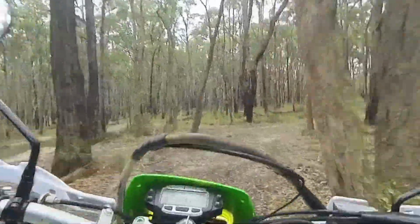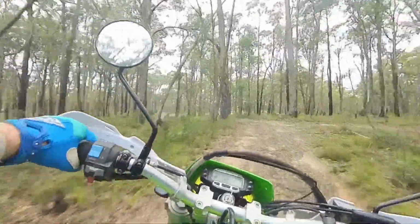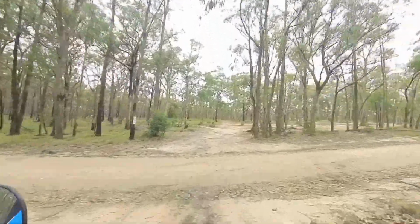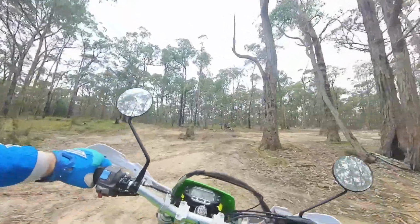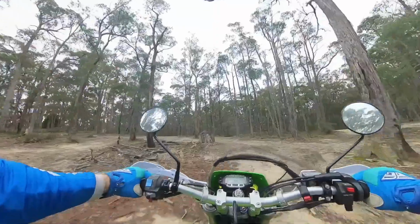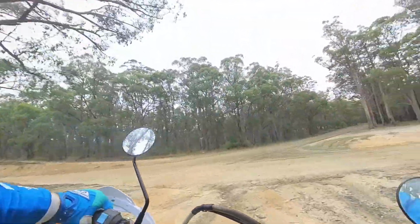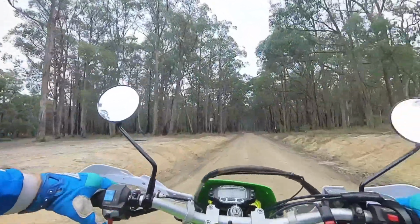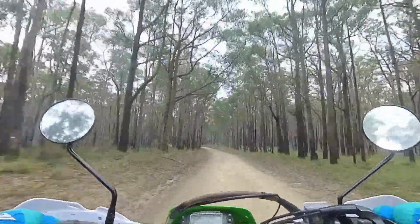Single front, single rear, both discs. As far as the brake side of things go, they're pretty cool. These two examples have both got aftermarket levers on one side only with the clutch. Unfortunately, not everything's available. Because the Australian models are road legal, it's very hard to get the ADR or the Australian version. A lot of the parts are actually made just in Australia. So for note, Americans, you might want to reach out to some of the Australian Kawasaki dealerships if you're looking for a piece of equipment, wiring loom and such, to make one of your bikes maybe somewhere you can make legal, but you want to work with it.